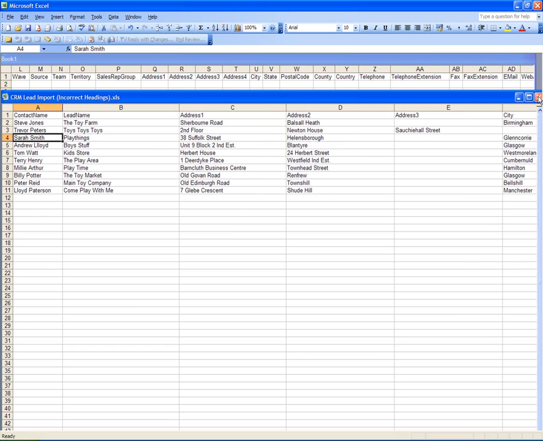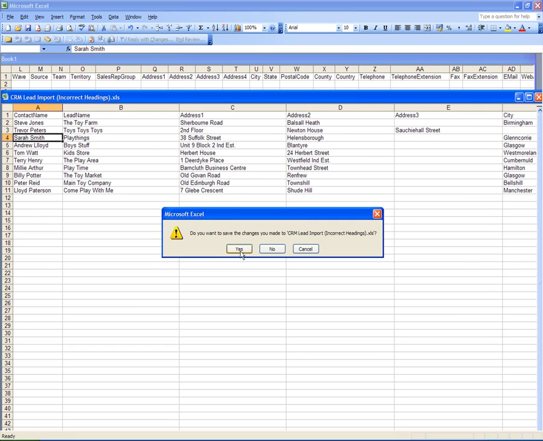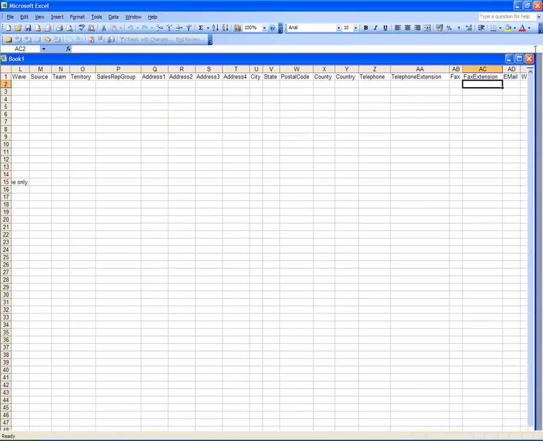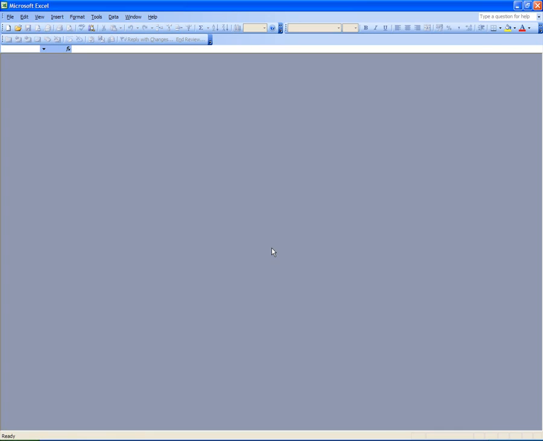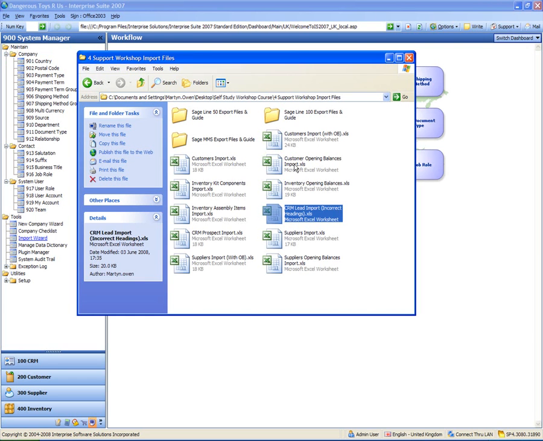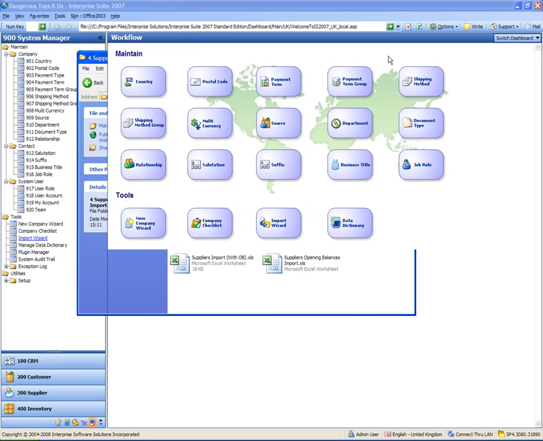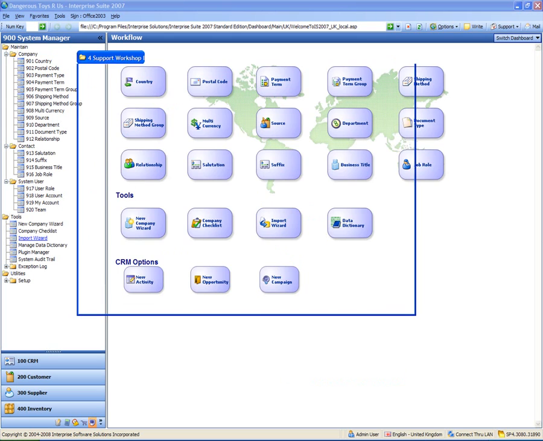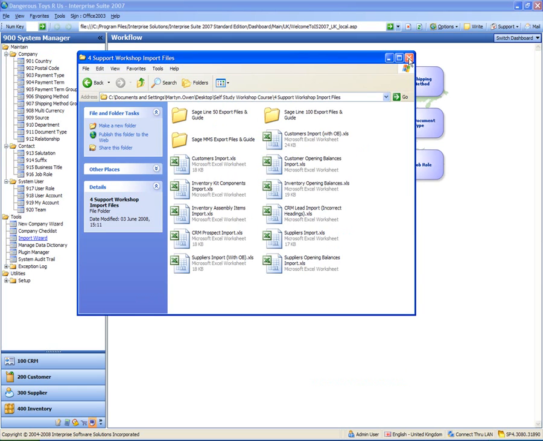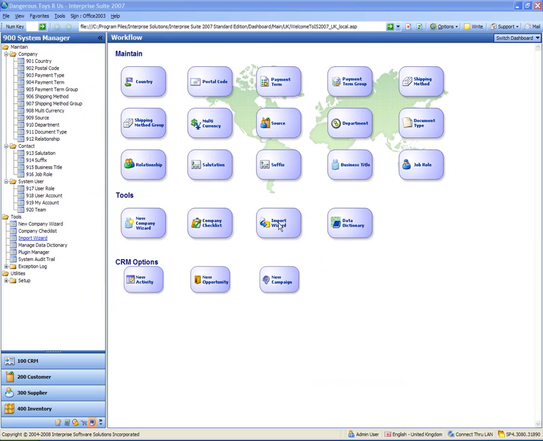So let's save this. So close it and save it. Yes. Okay, and I'll close my template. I can save a copy of this if I want to, but I don't really need to. So I'm just going to close my template. Okay, so now if we go back to the import wizard, just close that down for a second, and go to the import wizard.